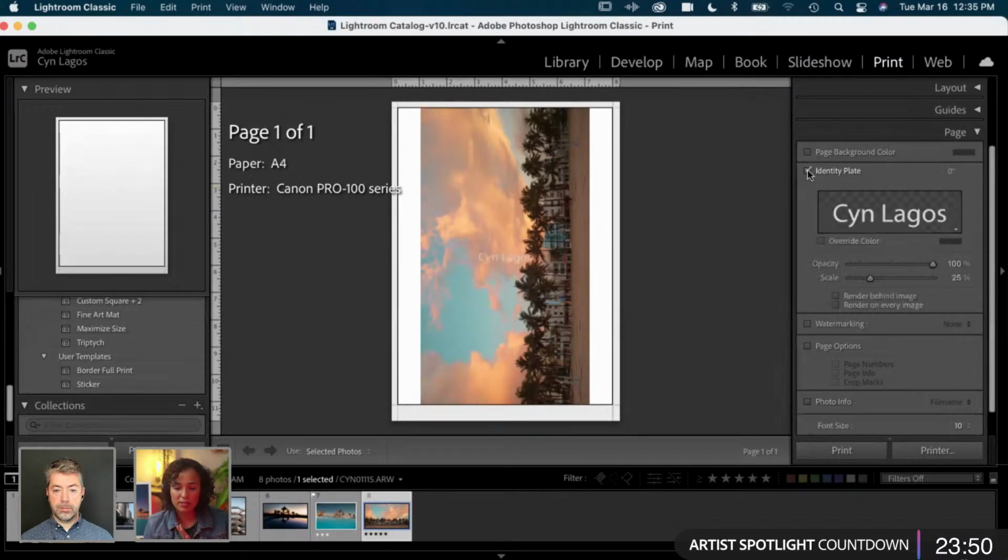But I do have this identity plate that I can add. And why would you want to add an identity plate? I did have a situation where it was helpful for me to include one. I sent proofs to a printer who was going to replicate my print at a larger size that I couldn't do at home. And in order to keep my print safe, it's almost like a form of copyright, a way of making sure that print doesn't get stolen or used and sold elsewhere, I actually added my identity plate on top of it. That's just a helpful way of keeping account of what's yours.